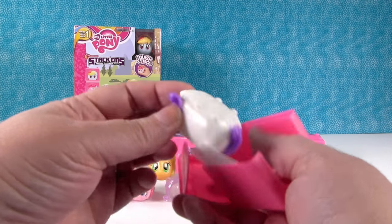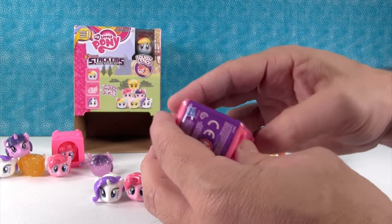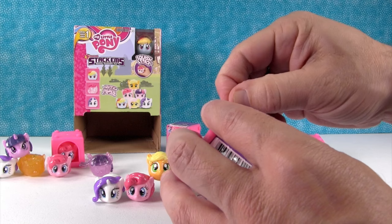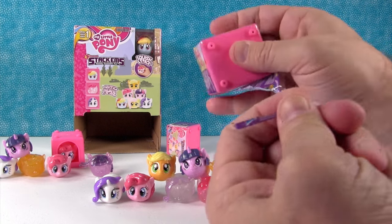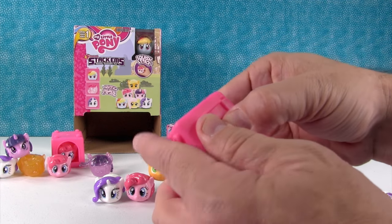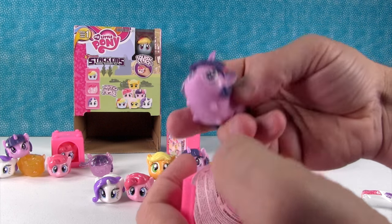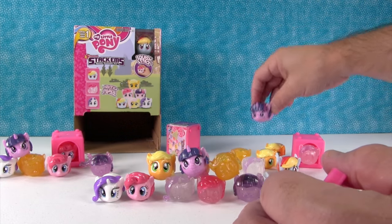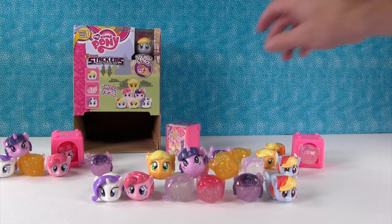We don't need Rarity. We have her. No, we don't. Okay, so we can't get all 12. If there are 12. If there are only 9, we could get it, but you're right. They show regular ones on the front. Oh, no! Regular Twilight Sparkle. So who are we missing? Regular Fluttershy and Crystal Fluttershy. Well, but that's if there is a Crystal Fluttershy.